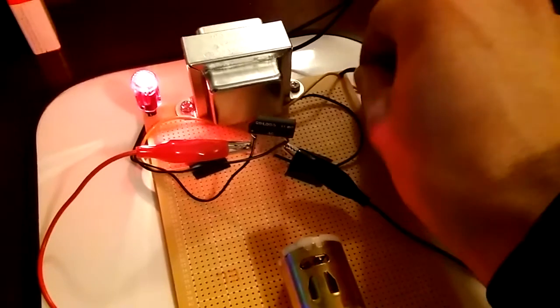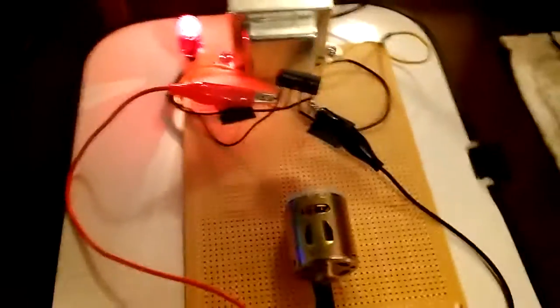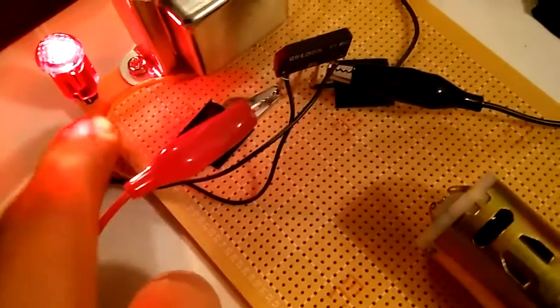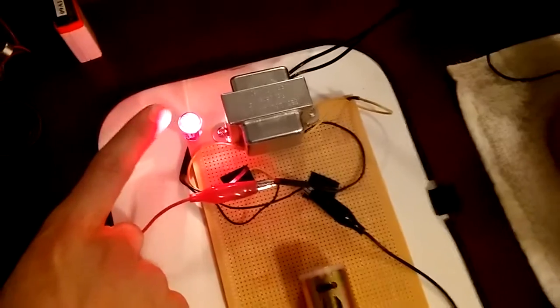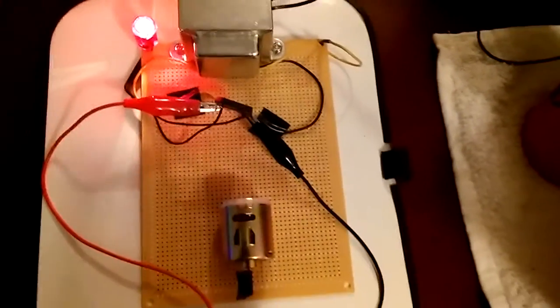Also, with the unused wire you're going to want to electrical tape it and put it somewhere safe, because you don't want these wires — especially when this is turned on — touching each other. You can short circuit your transformer. So coming out of the bridge rectifier, I've got these running right here, and it's really that easy. The way this light works — I just bought a simple 12-volt light, ran it underneath here, wired it with electrical tape, and ran it to the bridge rectifier. I soldered that connection, so as soon as you plug it in, this 12-volt indicator light cuts on automatically. That way people know this thing is turned on and energized.